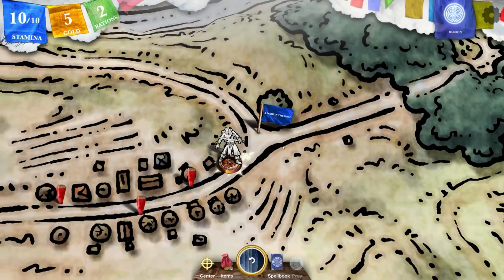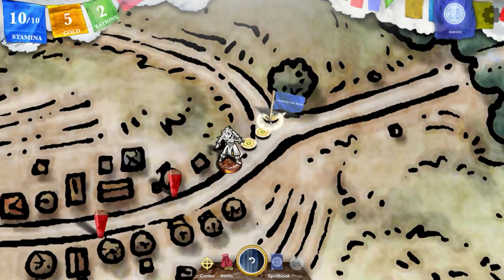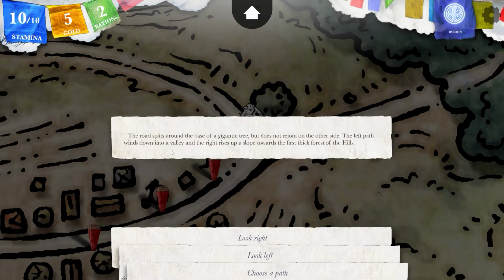A fork in the road. We could always cast a spell and see if we have an option to cast how. The road splits around the base of a gigantic tree, but does not rejoin on the other side. The left path winds down into a valley, and the right rises up a slope towards the first thick forest of the hills. We look to the left.